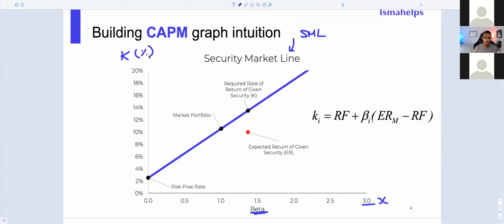What's really interesting, I think we could all agree, is that our security market line looks like literally a straight line. It's a linear function. And if you all remember, back in high school, linear functions were expressed by this beautiful, simple formula: y is equal to mx plus b. Do you remember this formula from high school? Y is equal to mx plus b. Quick yes or no in the chat.